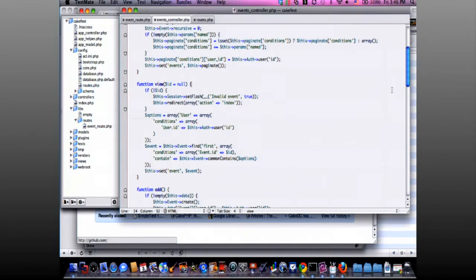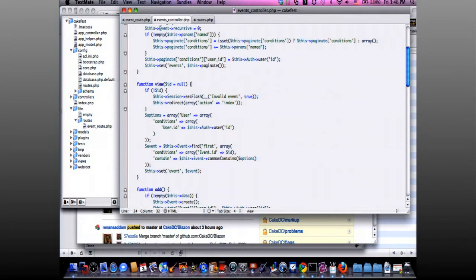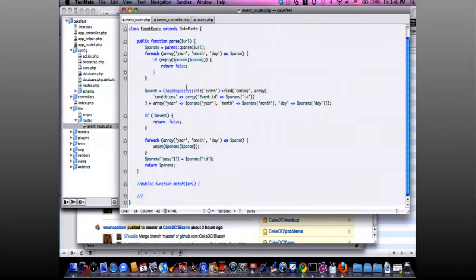Okay, so let's implement match function. Public function match URL. Let's see. Okay. First thing to do is match that we're handling the correct controller, the current view, and the correct parameter.